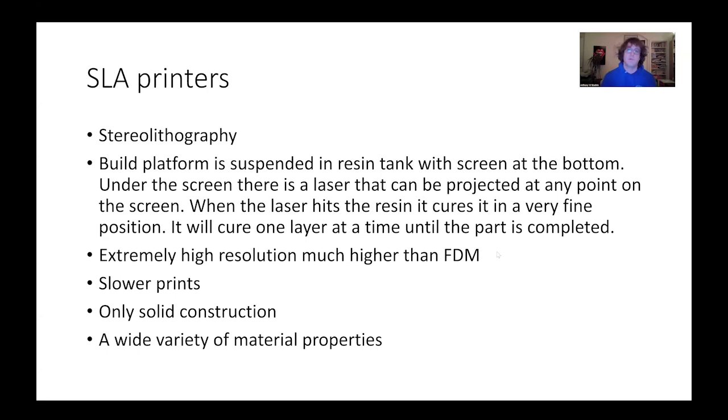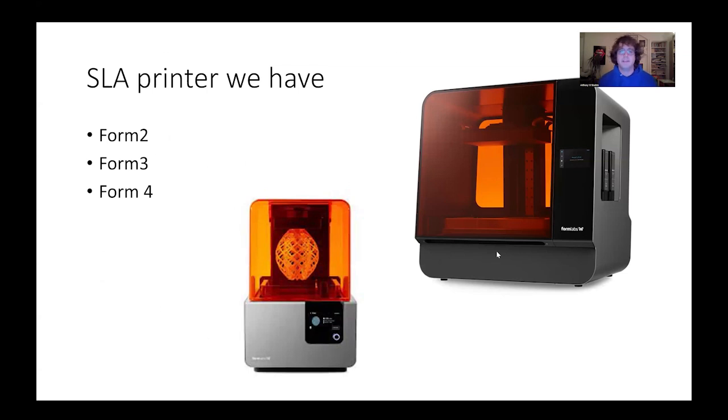But with this, you also have a wide variety of materials. For us, we have a lot of the Form 2 printers and Form 3 printers and Form 4 printers. And Formlabs has a really, really good library of statistics and data from all of their resins. So as you're designing things, you can know exactly what the material strength of your pieces would be. And they can print a lot of things in rigid plastic forms, through a bunch of different types of biomaterials and flexible materials and many things like that. So yeah, these are our Form printers.